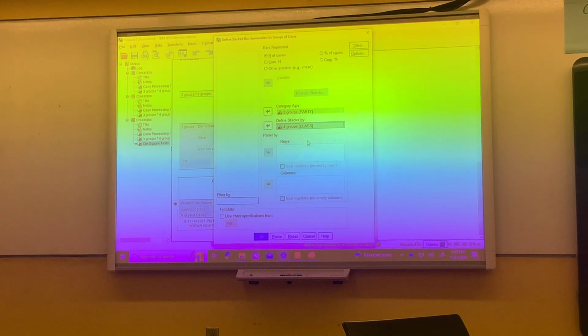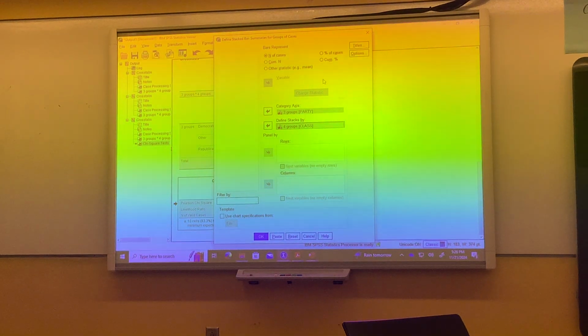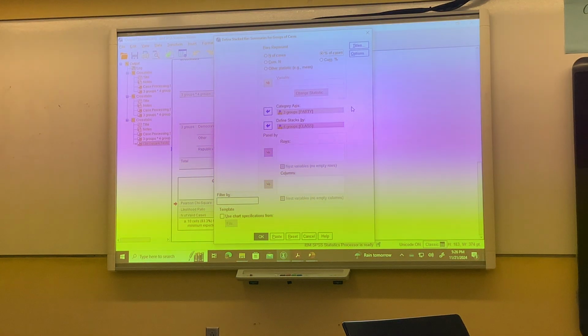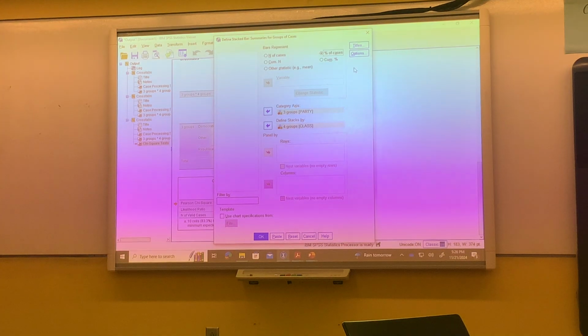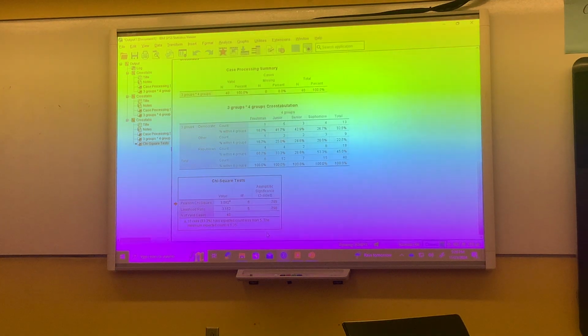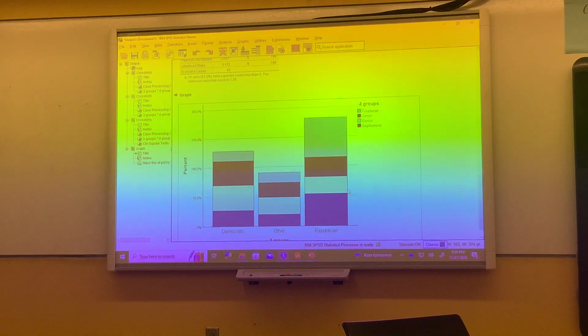So one variable goes here, one variable goes here, and we want to see the percentage of cases. We're interested in the percentage always. And that's all you have to do. Click on OK. Got it.